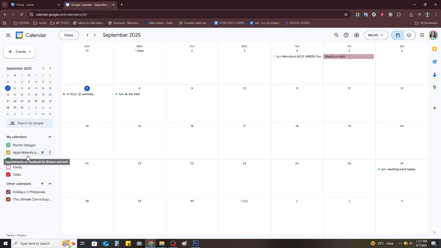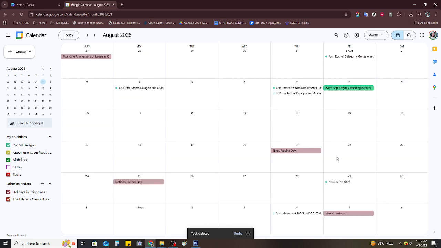You'll notice a pop-up window appears, providing more details about the task, such as its title, date, time, and any additional notes you might have included. Here you have a few options like editing details, checking it off as completed, or in our case, deleting it entirely. Now take a close look at the pop-up interface.